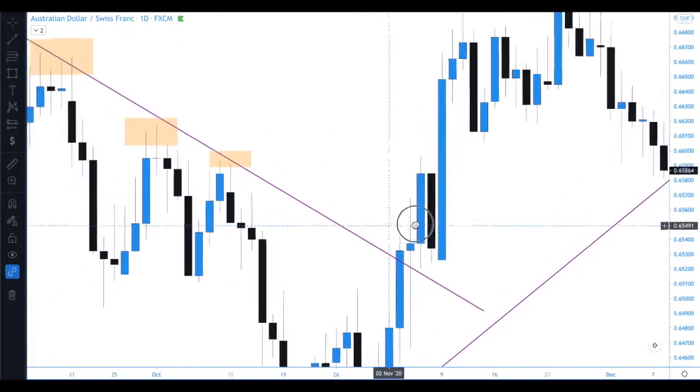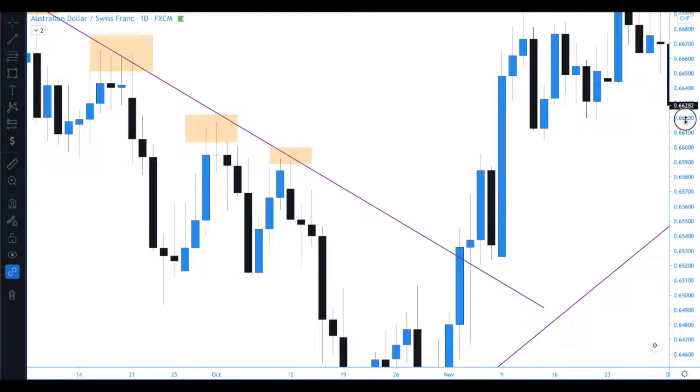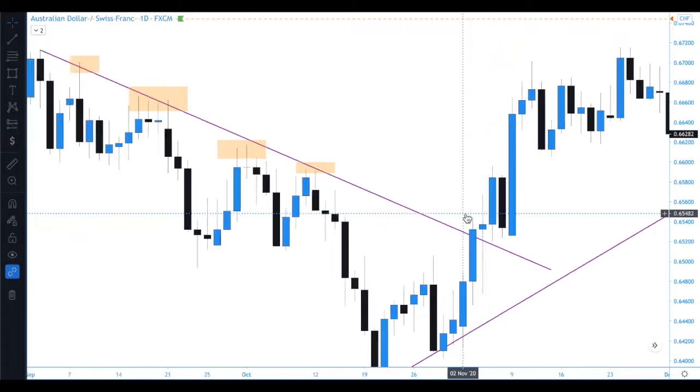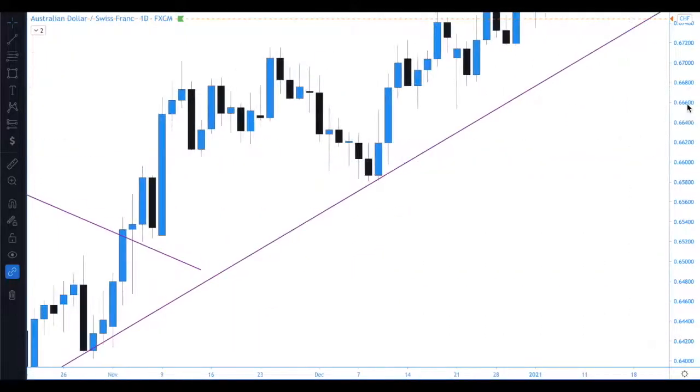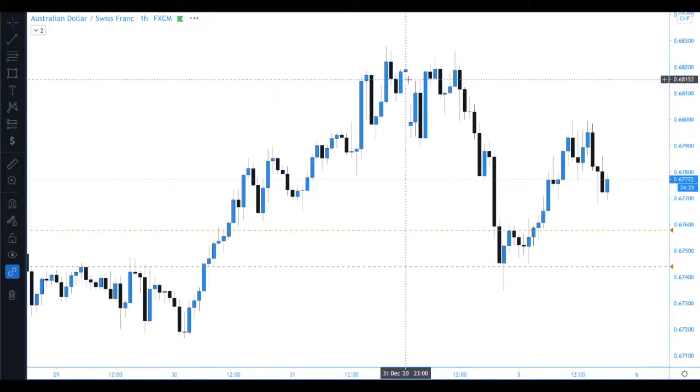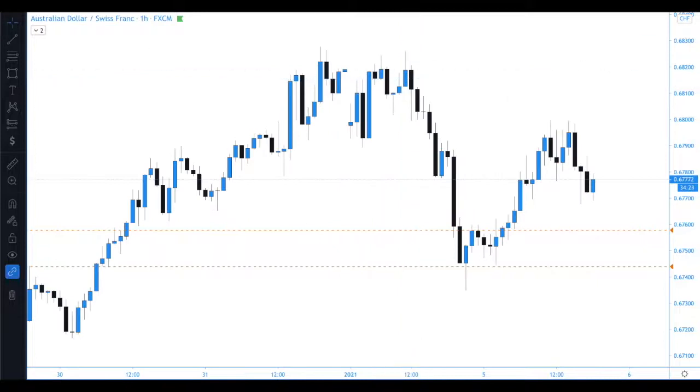Now, there is a video later on called the Breakout Retest, and this is kind of what we're talking about with this here. But these trend lines, they can be drawn on again, any time frame whatsoever. So I'm just going to jump down into an hourly time frame, and I'm just going to show you a specific trend line that we've got going on here.